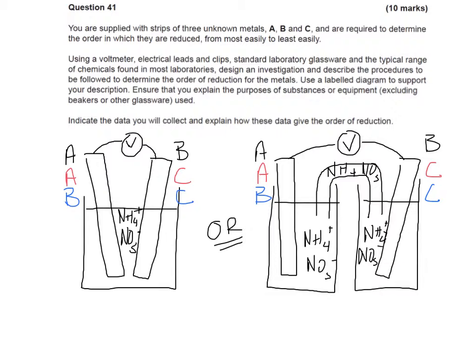Once the cells are set up, we'll be able to determine the magnitude of the voltage in the E0 difference between each electrode by looking at the voltmeter. And also we'll be looking at the direction of flow of electrons from whether the voltage reading on the voltmeter is positive or negative. Once we've got that, we should be able to give the order of our electrodes in terms of reactivity.